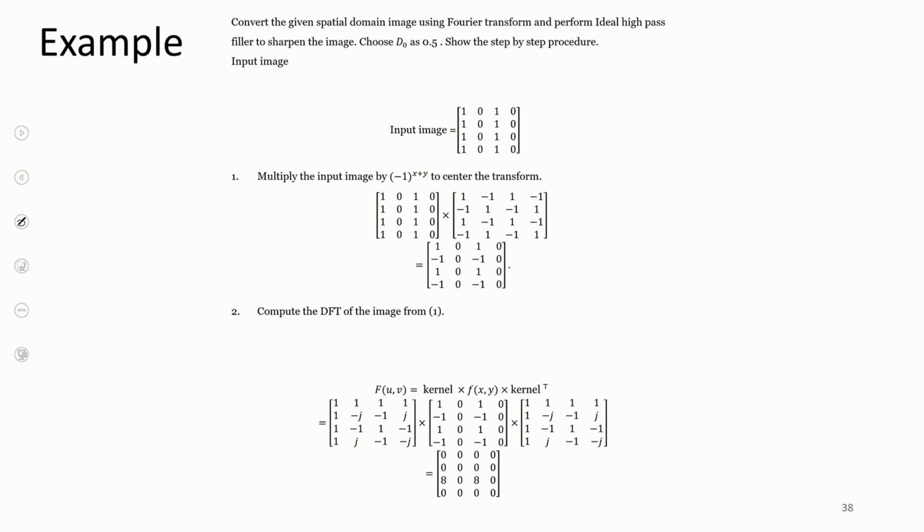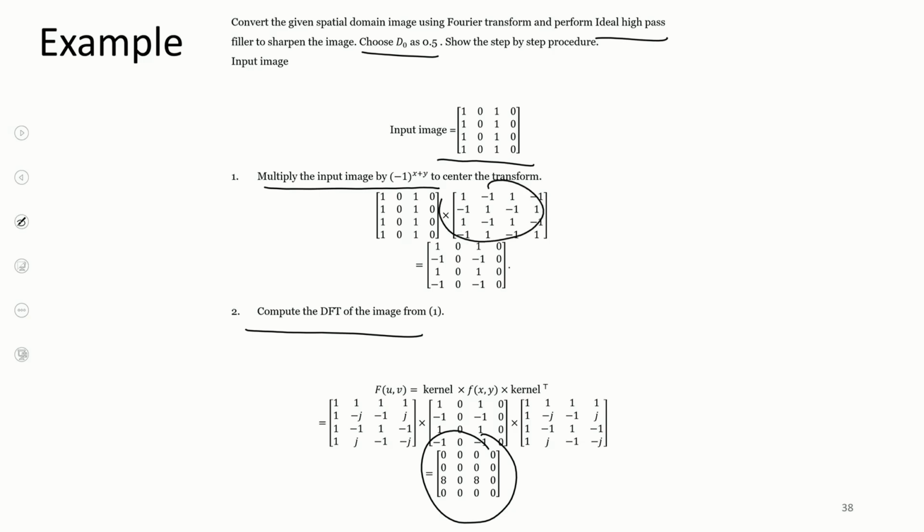So what I did, I took an image. Okay, I want to find the ideal low pass filter with D naught 0.5. What do you mean by D naught 0.5? The circle has a radius of 0.5. So inside 0.5, I make it 0. Okay, outside 1. Okay. So first I have to, as per your question, first I have to move it to the center, shift it, and then I take the DFT of the image. Okay, this is now the frequency transform of the image. Fine, and I think the steps are very clear. (-1) is just multiplying with this matrix, term by term multiplication.